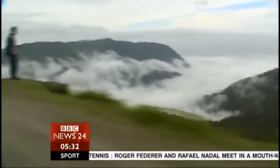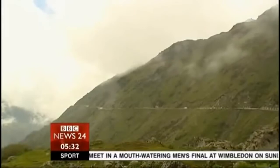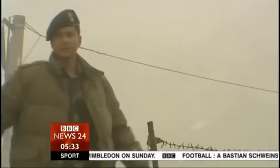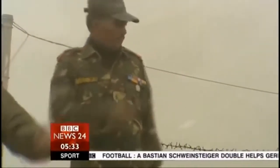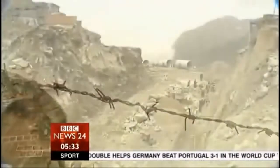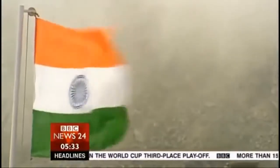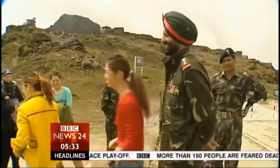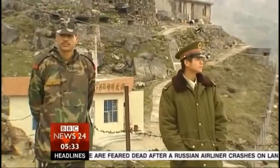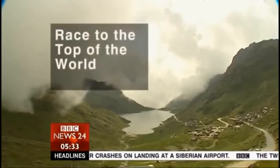Above the clouds high in the Himalayas, the old Silk Road climbs through 14,000 feet to the Natula Pass, where two immense nations meet. It's here that India comes face to face with China. Forty years ago they fought a fierce frontier war; now finally the border is reopening for trade — a symbol of epic change in both countries as they dash for growth and new riches. India and China together will shape much of this century for all of us. But who will be the winners and losers as they race each other to the top of the world?